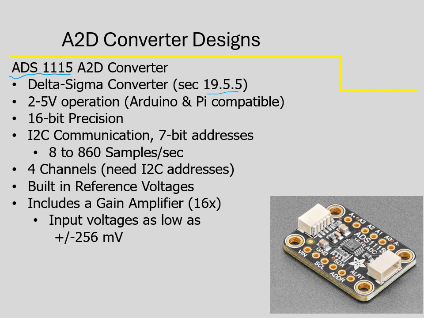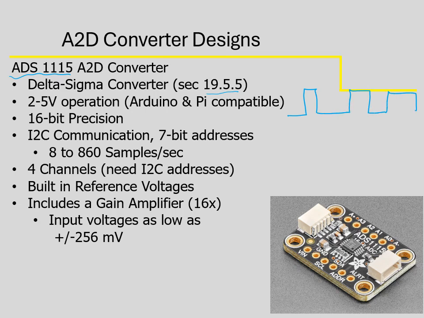It's basically doing some comparisons similar to what I described, and then recording how close it is to this, sort of making an educated guess about what the output is supposed to be, comparing that, and then refining the guess over time. This particular one can do 2 to 5 volt operation. So that means its power can be anything from 2 to 5 volts, and its output, basically, is going to be giving you bits.